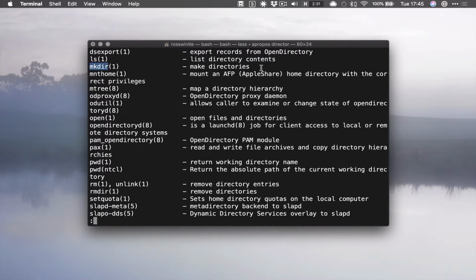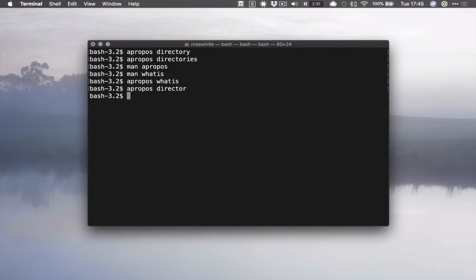So I've done a partial match on the common part of the word directory, and that's found all of those commands. So we can use apropos to search for commands that we might be interested in. We can use whatis to do the same thing, but possibly be a bit stricter about what we're matching. And we can use man to look at the man pages for commands and find out more about them.